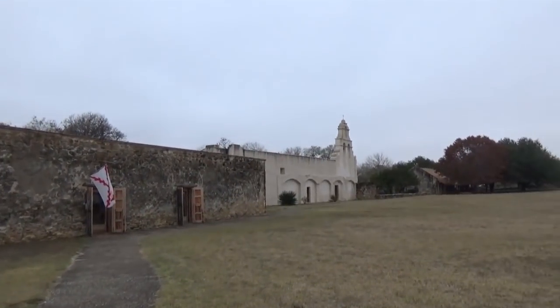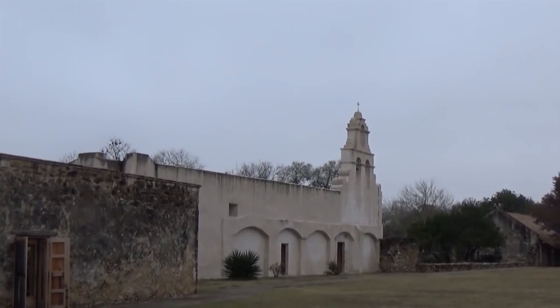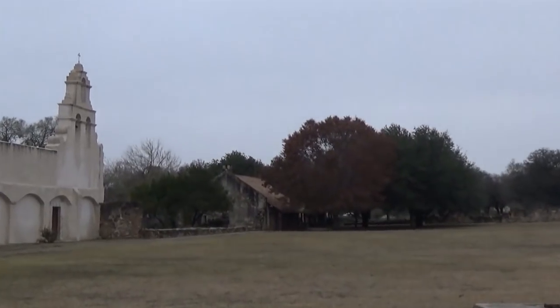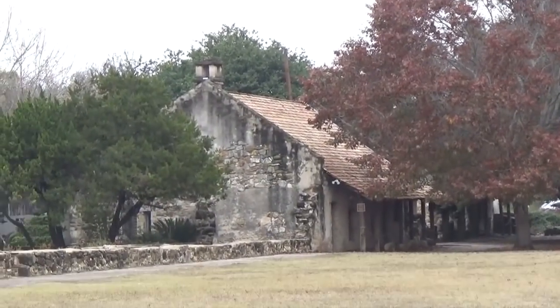And of course up there you see the church, which is still in effect today. They still actually hold services there at the church. And then beyond there is the rectory. And that's where the priests still live today. We can't go in there.